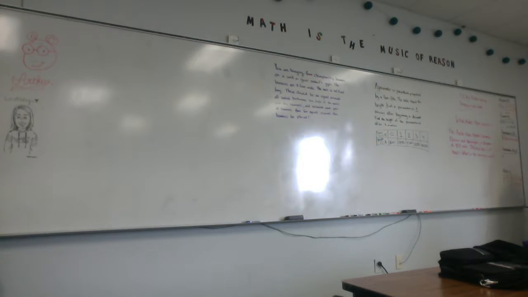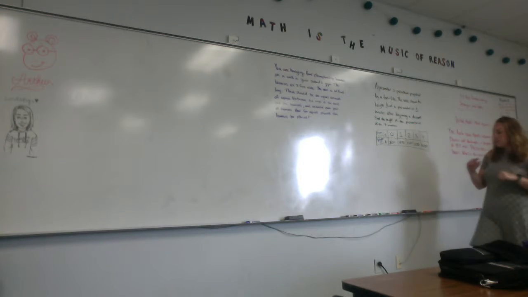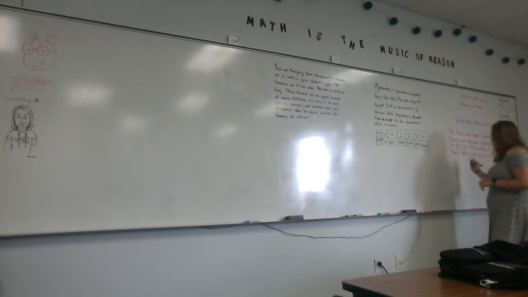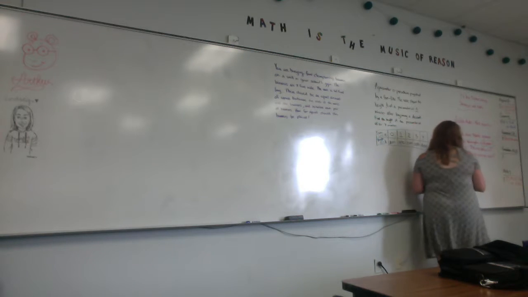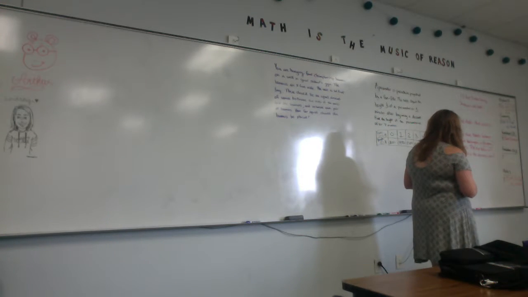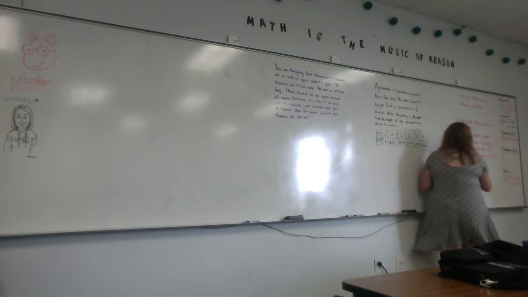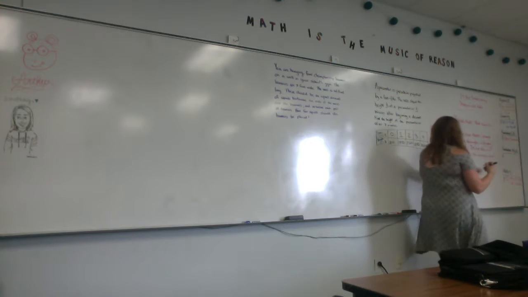Okay, so how could I set that up into an equation? What information do I have? That's a better question. Do I know how far I'm traveling? 457 miles, and that is my distance. Do I know a formula for distance? Distance equals rate times time.